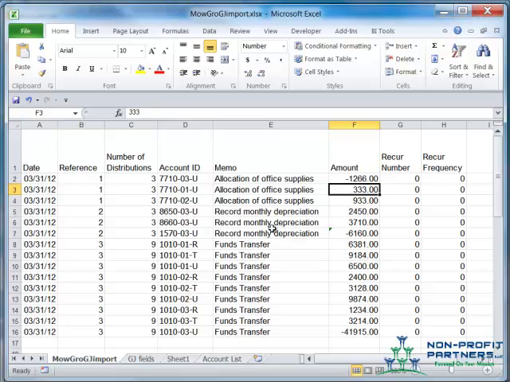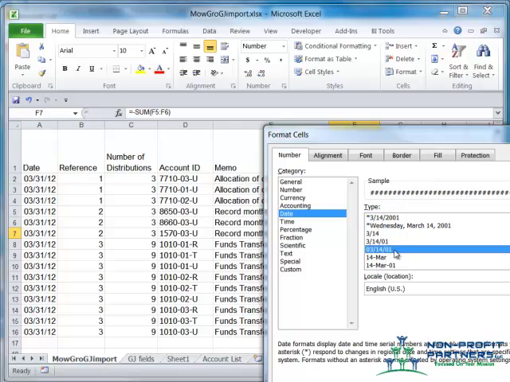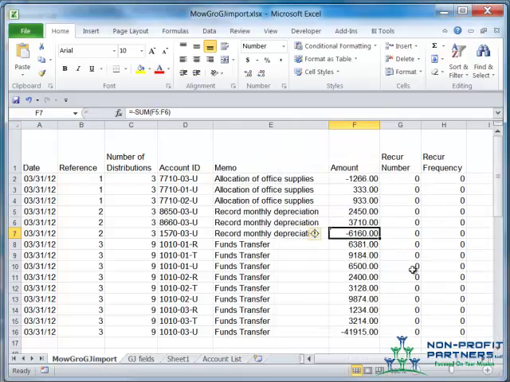Standard accounting fare. Formatted the date month, day, year, and I've formatted the dollar column like this. Number, negative number with a leading minus sign, no separator, 2 decimal places. Here's the date format. Right here. That's the date format.